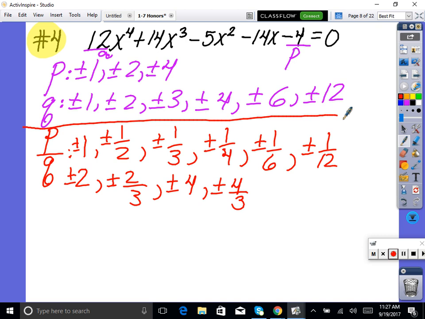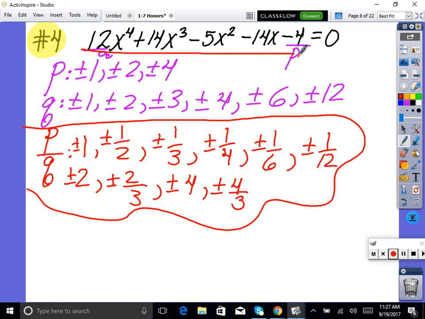That's a lot of numbers. So I could go through and test using synthetic division every one of these, okay? But now, because there's so dang many, I'm going to kind of let you cheat. What I want you to do is grab your graphing calculator and graph this function, and see where it looks like it might be crossing so that we know which one to test. Does that make sense? There's so many. We're going to be testing all day long if we just start.